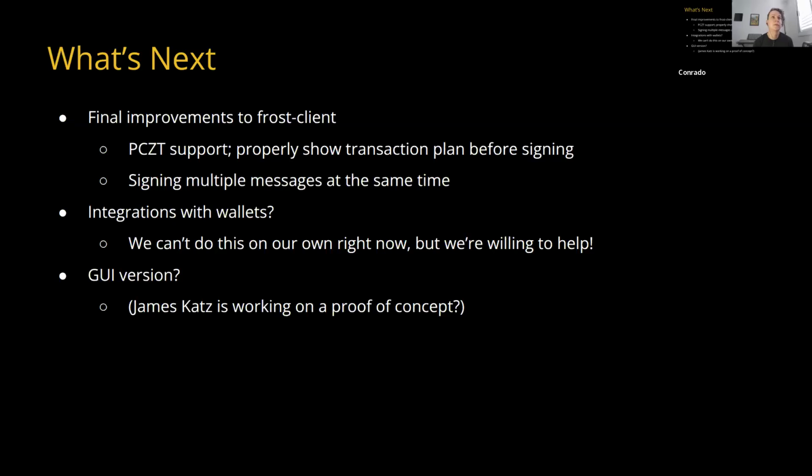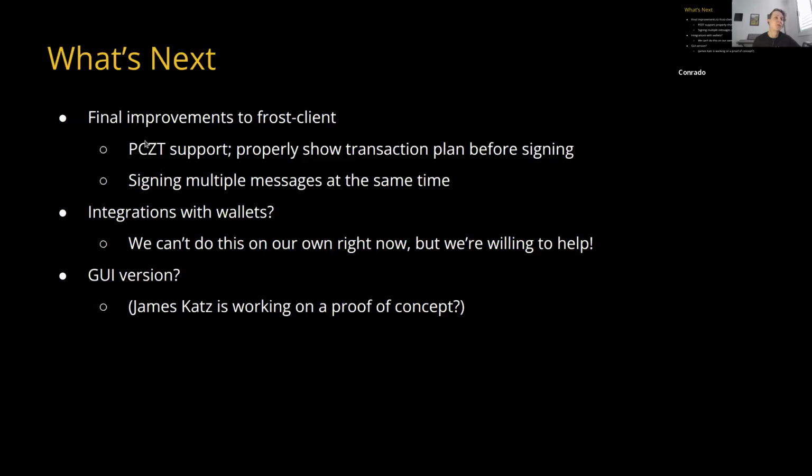Also the things I mentioned, the prompt: we need to show the transaction plan before you decide to sign it or not. And of course, fix the bugs we have just found.